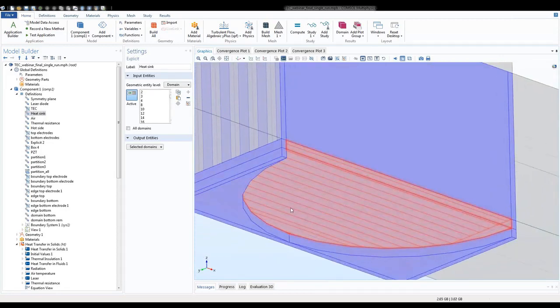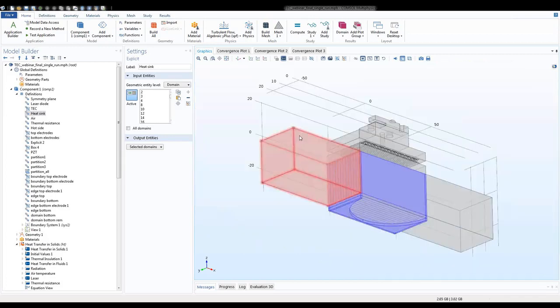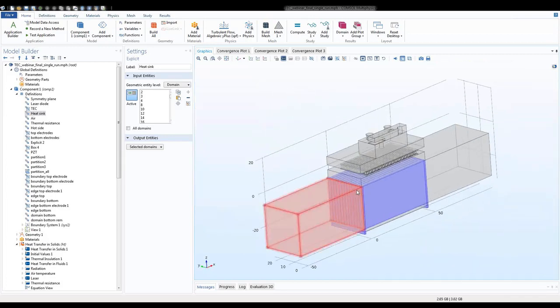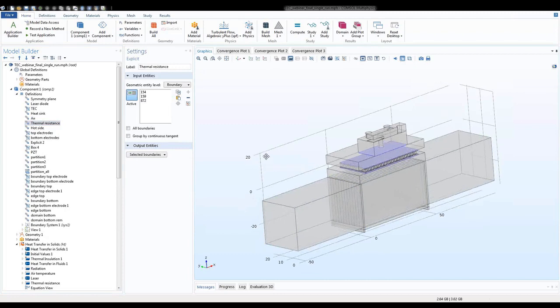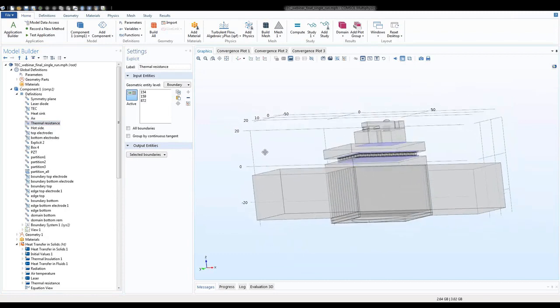To simulate forced air cooling, we add an air domain occupying fin spacing and extending to some length like this. This is the air domain. We also model some thermal resistance between the hot side and bottom aluminum block, cold side and top aluminum block, and the laser and the top aluminum block. This is a thermal resistance.